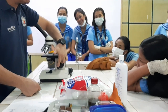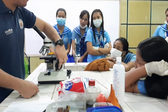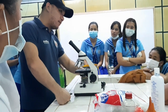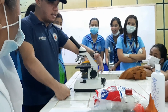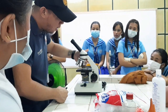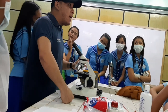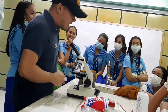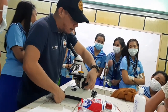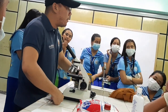Adjustment knob. Okay, the force adjustment knob ang dako. And this is the fine adjustment knob ang gamay. Ilas na ang pulos. Of course, ang pulos ni Nia sa course adjustment knob is ang movement sa stage. Papalapit sa objective. Kung may nakita ka na hindi mag-yapon clear, so that is the time that you will adjust the fine adjustment knob. Ari naman. Kamu naman na yung inyong i-adjust. Asa sa maging clear na ang specimen na makita ninyo.